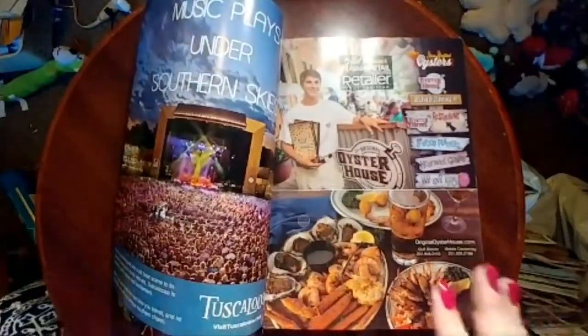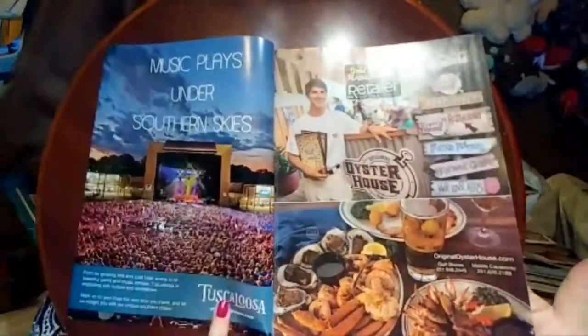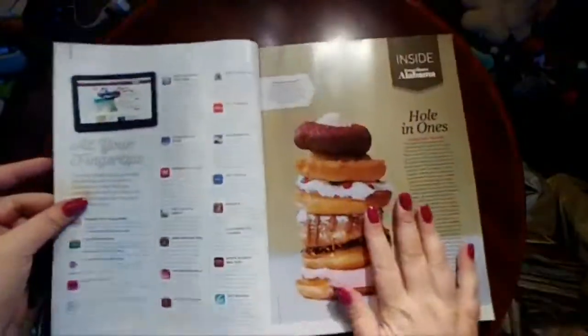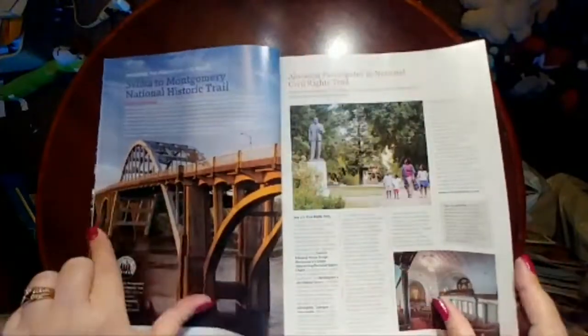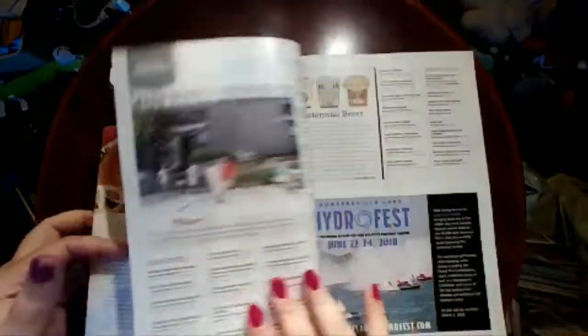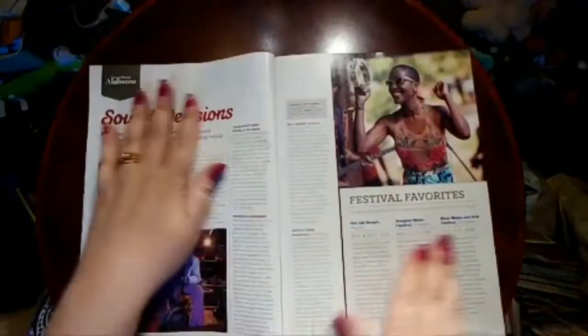Now they're better. Okay. These pages might have a glare because they're shiny. But look at the food and everything. That's gorgeous. So again, it's the words. It's just different things you can cut out and harvest out of here. Pretty bridge. You know, and use these magazines. They were free. I didn't have to pay for them.